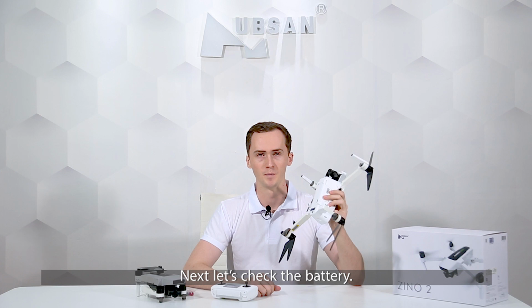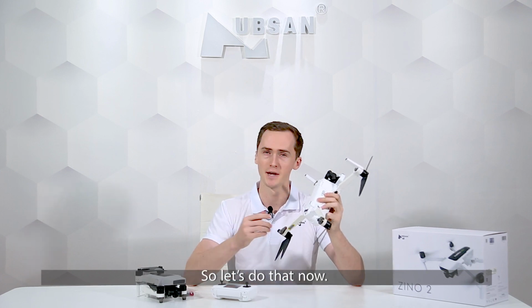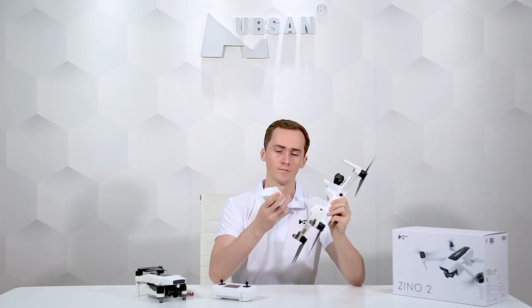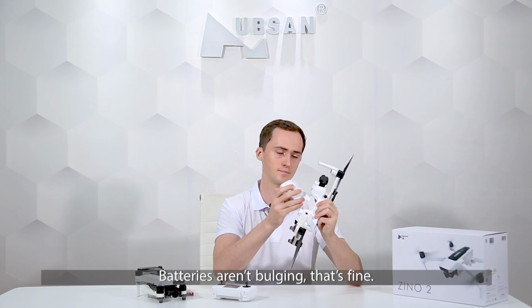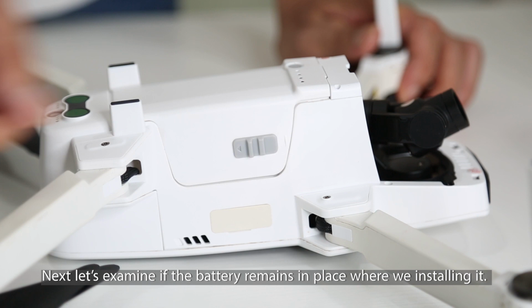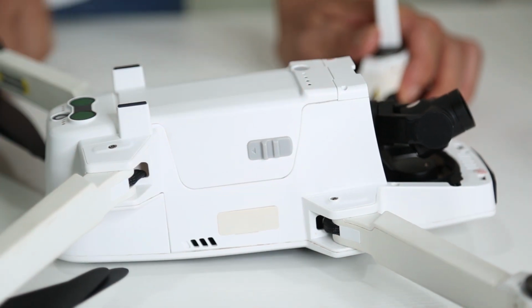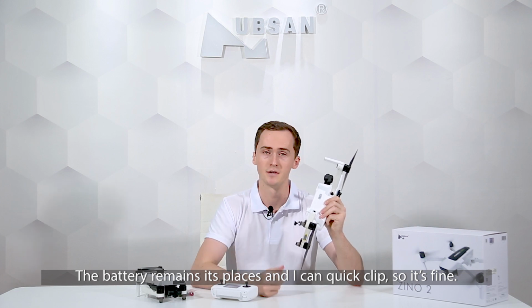Next, let's check the battery. If the drone hasn't been used for a long time, check if the battery is bulging. So let's do that now. Battery isn't bulging, so it's fine. Next, let's examine if the battery remains in place when installing it. The battery remains in place, and I heard the click, so it's fine.